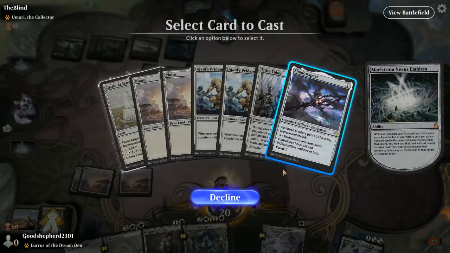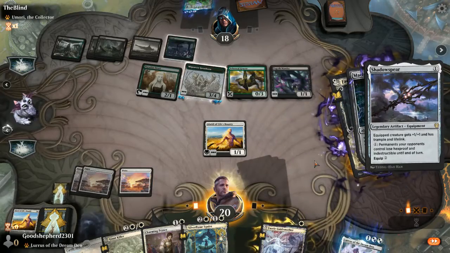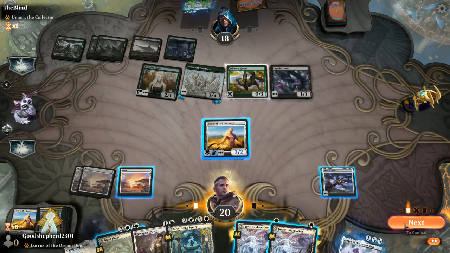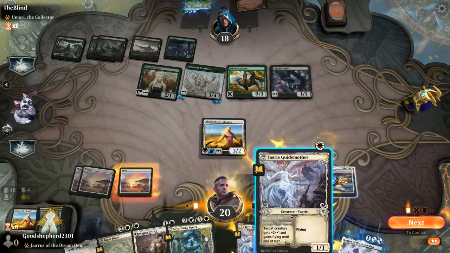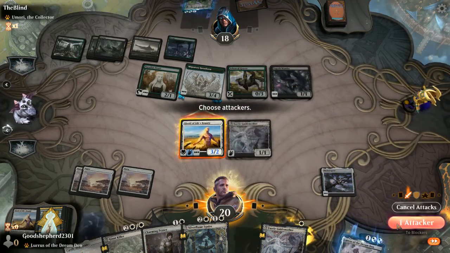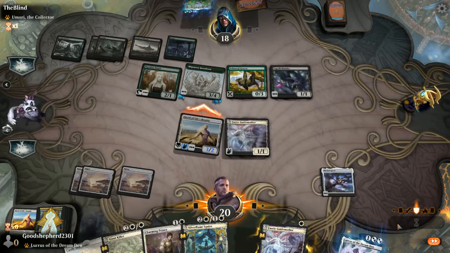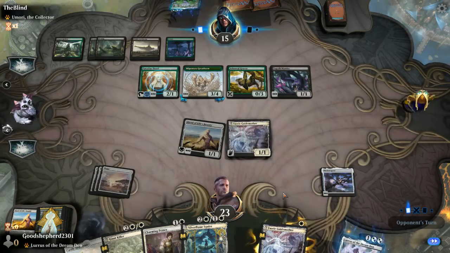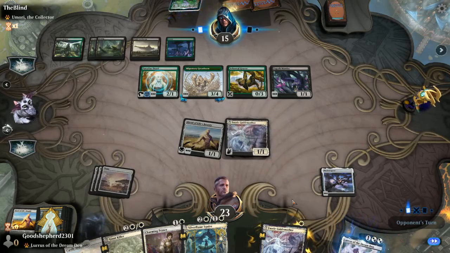And get the Shadow Spear. Sure, I'll take that. Shadow Spear might actually be a bit of overkill, so I might ditch that too. I'll just cast a Fairy Guide. Opponent could just block his Razor, but it's only a temporary boost. He's probably gonna let it through. We'll see the Umori land.